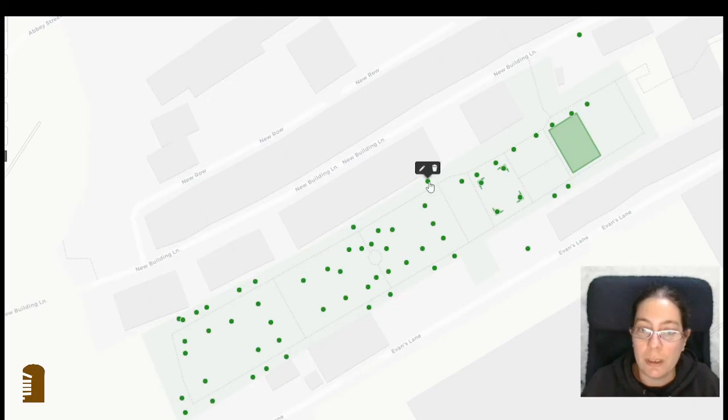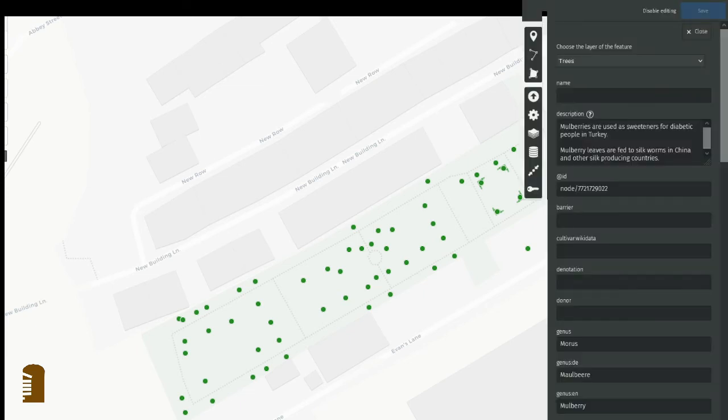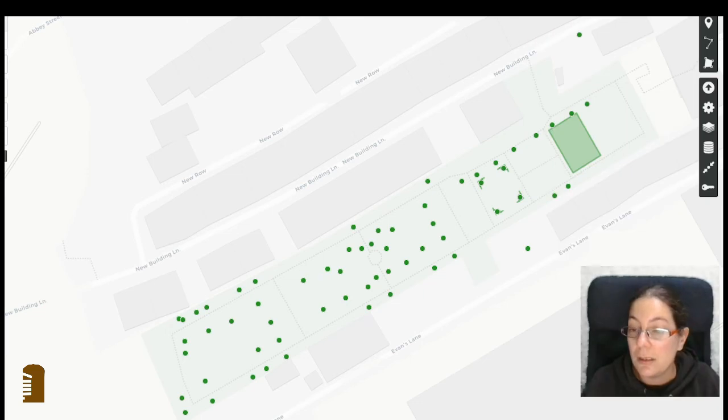And when you now click on the tree and the little pencil, there is a new field here for donor, and you can put that in there. This tree, I think, wasn't donated, and I'm not going to put it in because I don't want to give wrong information, but I know that the Holland oaks were all donated, and probably some of the apple trees. I hope we have the information somewhere still. And you can add that then and save and the whole shebang.